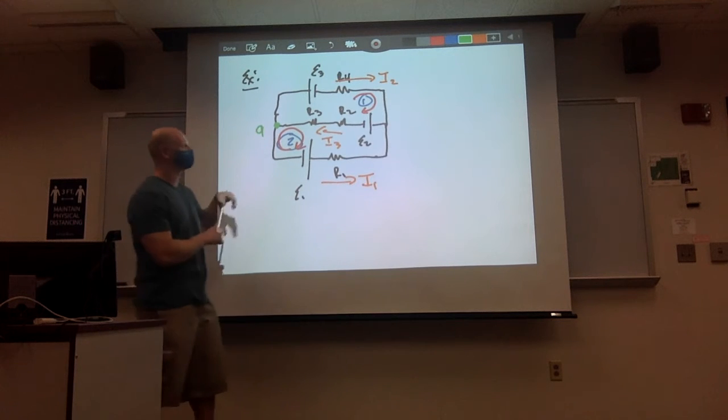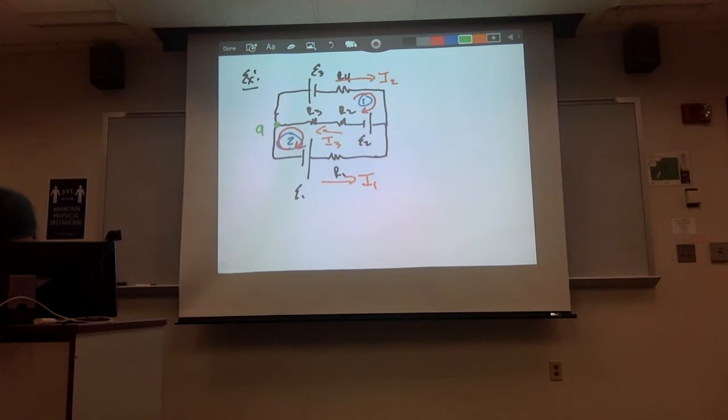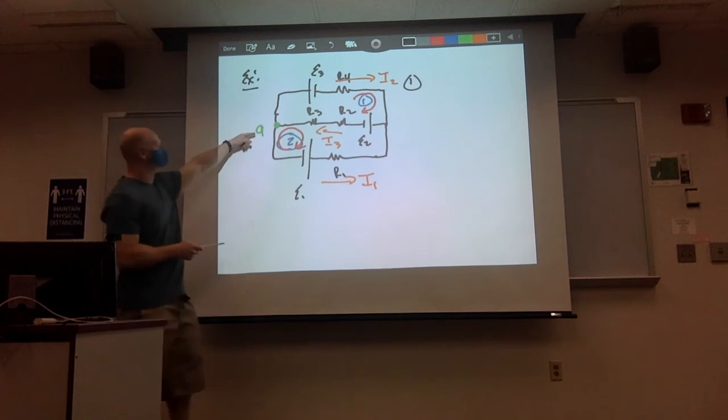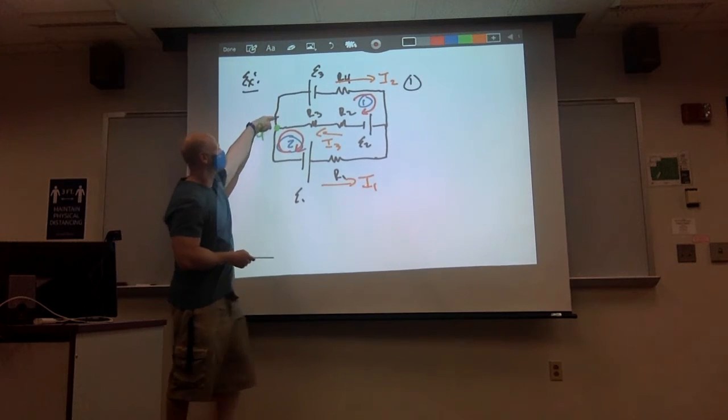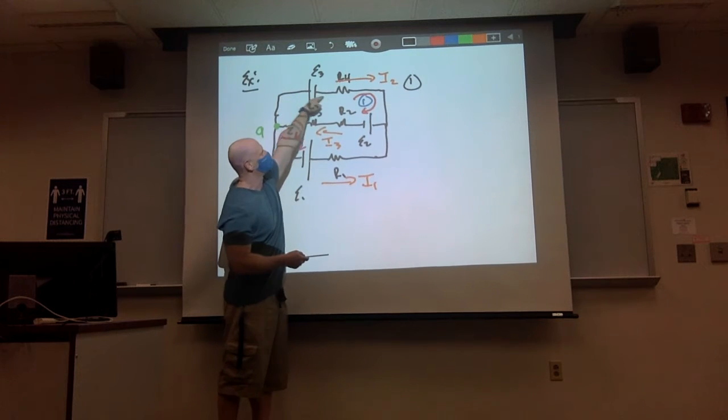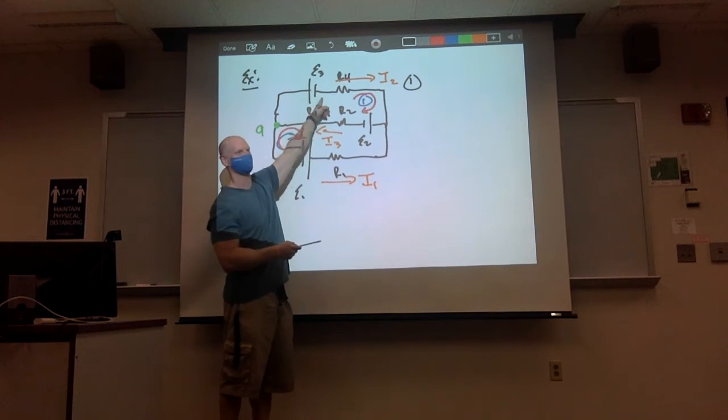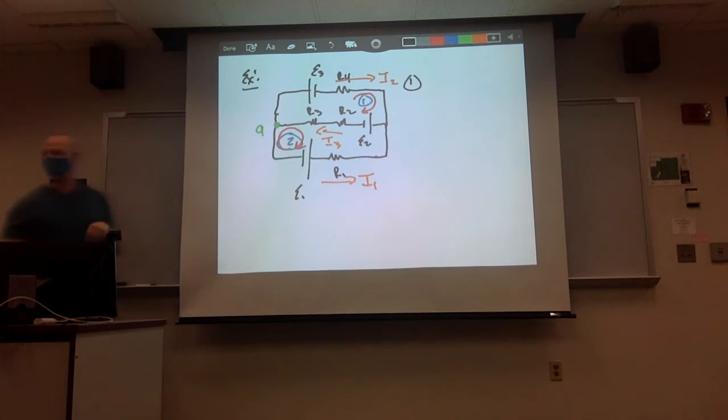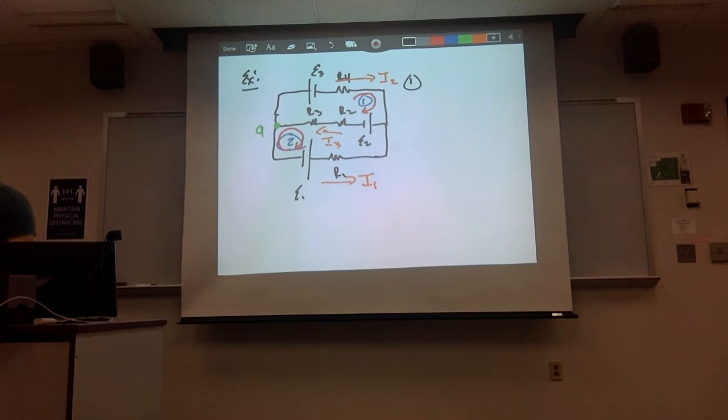All I have to do is apply the loop rule and the junction rule. So let's look at the loop rule first, starting with the first loop. Here I'm going to start at the junction and go up through the battery. In this case, I'm going in the clockwise direction, so I'm going from the positive terminal to the negative terminal. So is that a positive or a negative? Do I get a positive increase or a negative decrease? I go from positive to negative. What does the sign rule say from history?